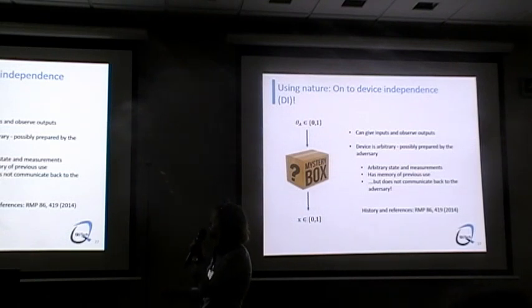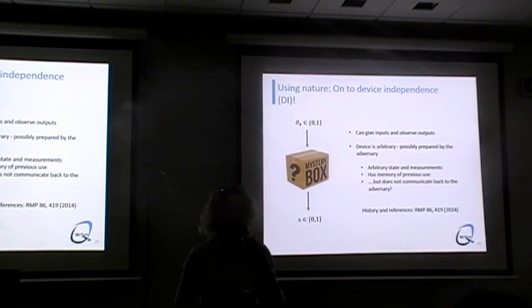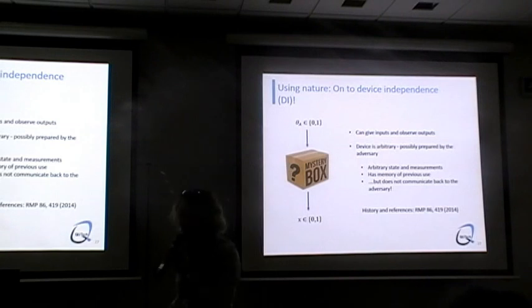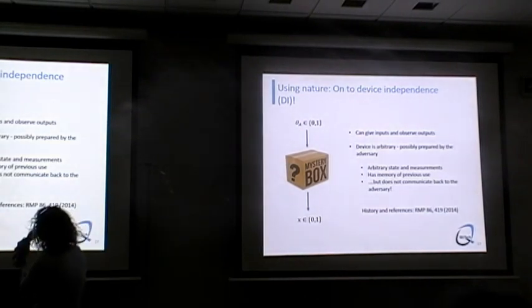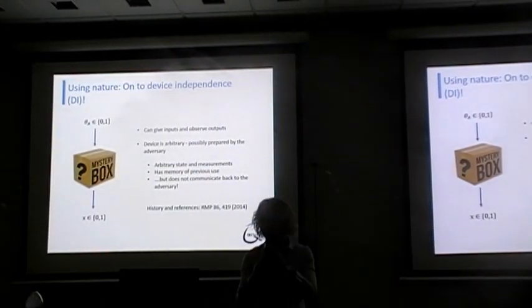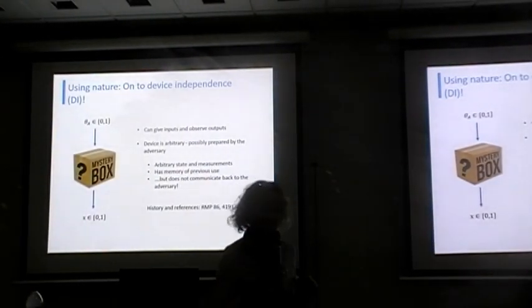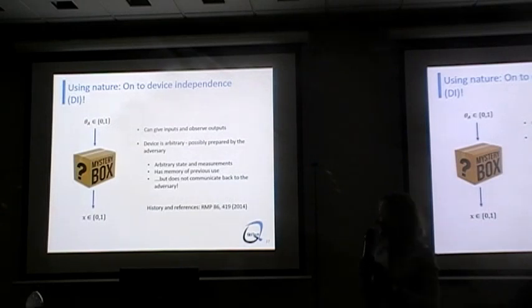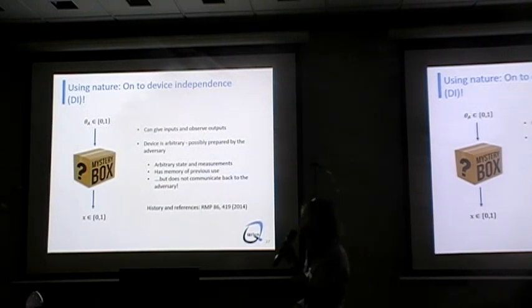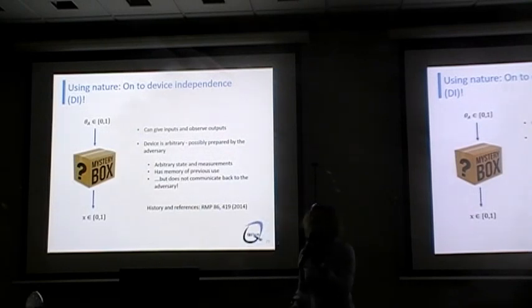So what is this device independence? I am a theorist, so I really like the model of device independence, which works like this. I have a measurement device built by Ronald in the lab. I can give it some input theta and it will produce an output x, but I don't really know whether Ronald really put inside the box what he promised me. So I want to be secure, or do quantum cryptography, with this mystery experimental apparatus, just by observing the input-output statistics.